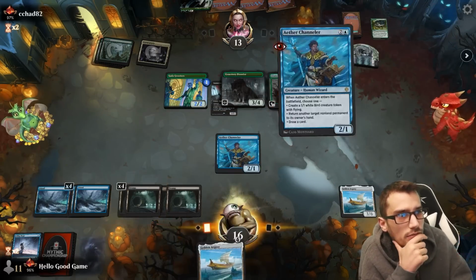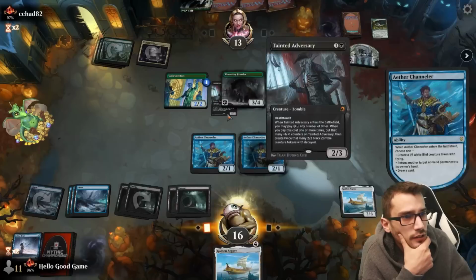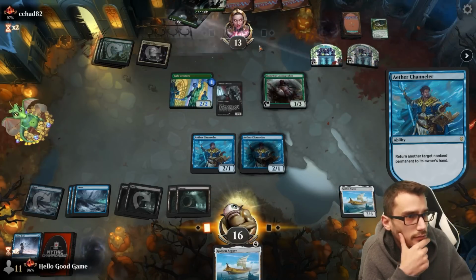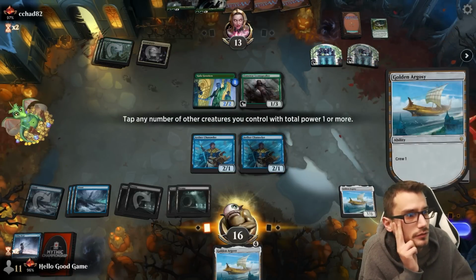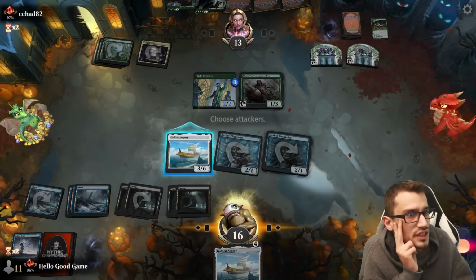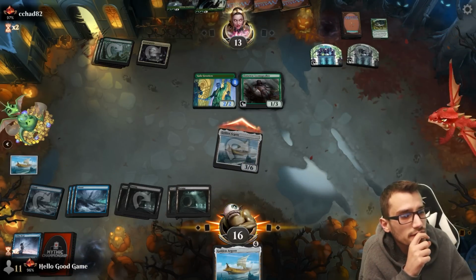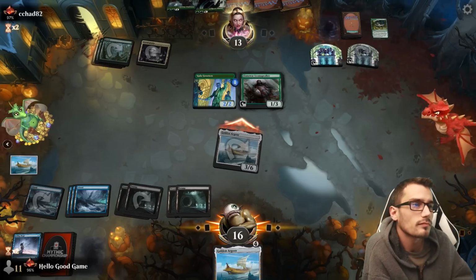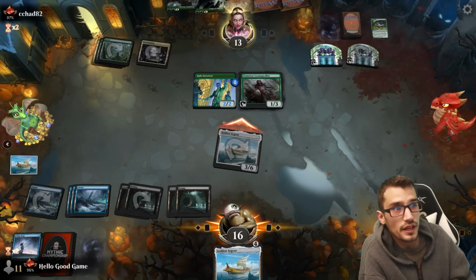Ooh, double boat. Alright, so this is very easy for us to do. Turn you. Goodbye, Mr. Blocker. You. Swing in for another 3. That's pretty juicy, yeah? See any correct blocks here? I just take 3 to 10.